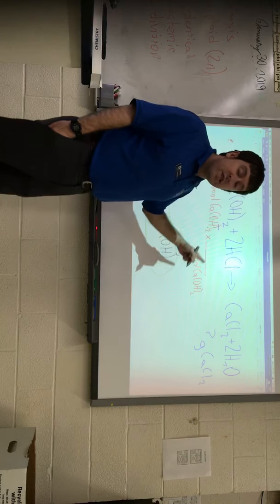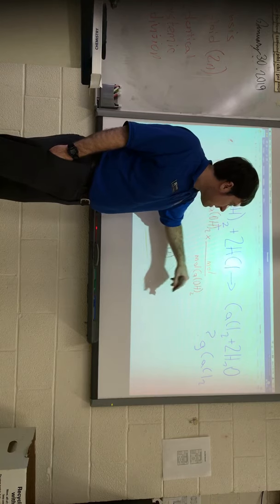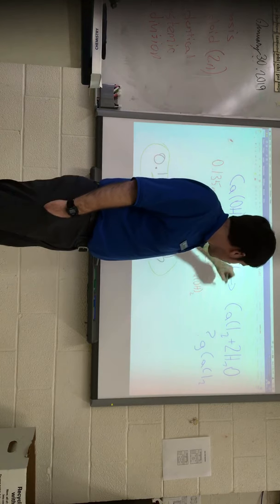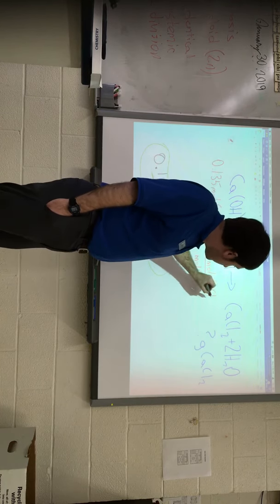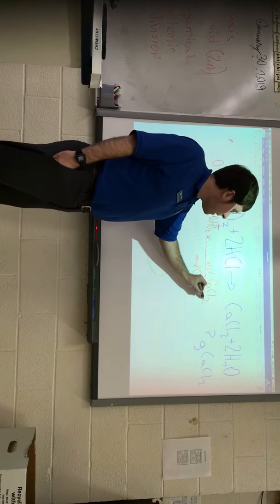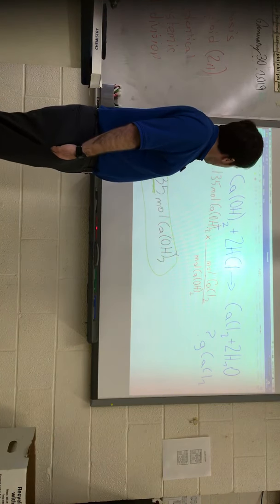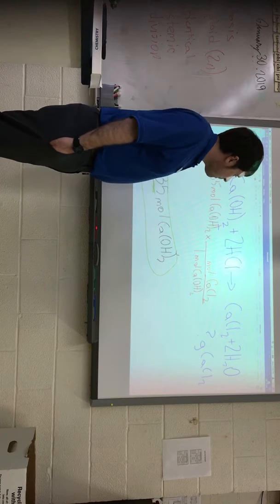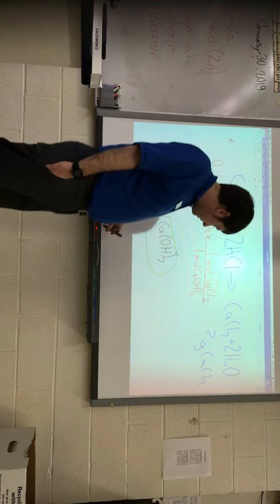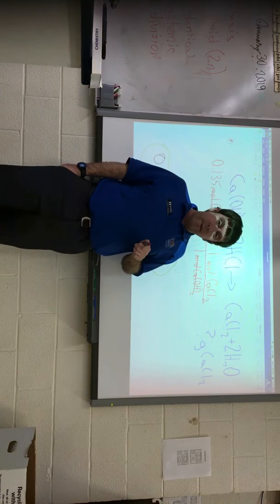When we're at this step, ladies and gents, don't forget, this is the step wherein you have to have moles of the other substance up here. What other substance? The one we're going for, CaCl2. I would call that our target substance. I had to come up with a term for it. Now you're wondering what numbers to put here? Let's look at it. From our equation, we only have 1 mole of Ca(OH)2 and 1 mole of CaCl2. Well, that works out. 1 over 1. These units cancel. What we have left is moles of calcium chloride.